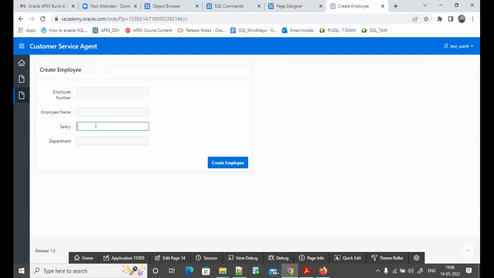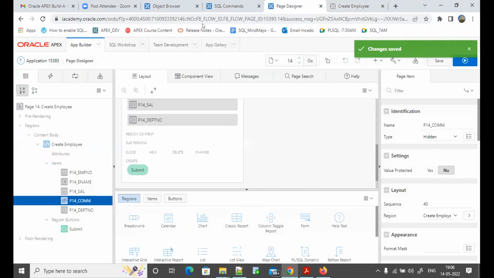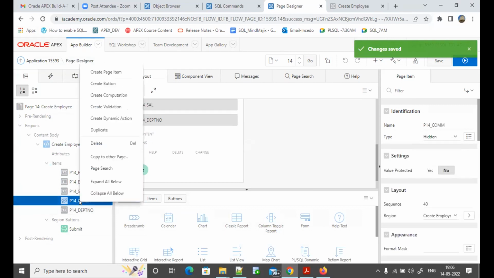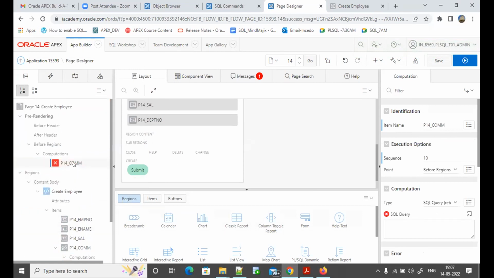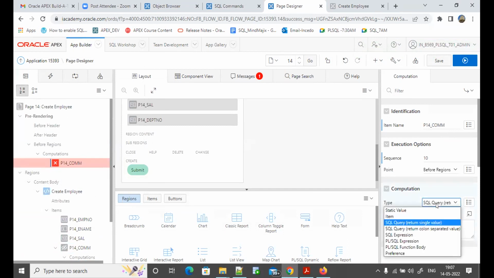Here I want, whatever the salary and department I enter here, based on that my commission should be calculated here. So I create one computation. Right click on commission, say create computation. Here you select PLSQL function body.